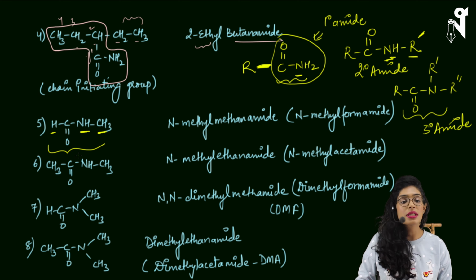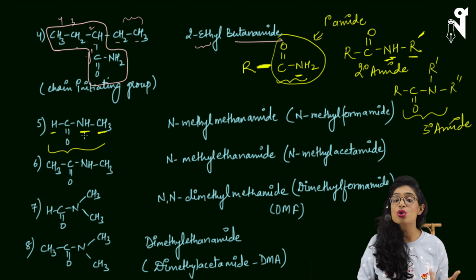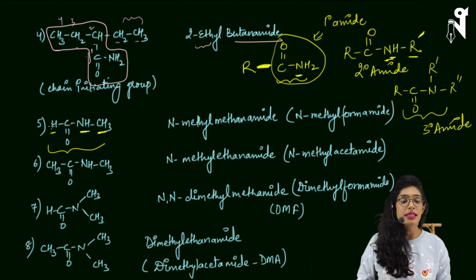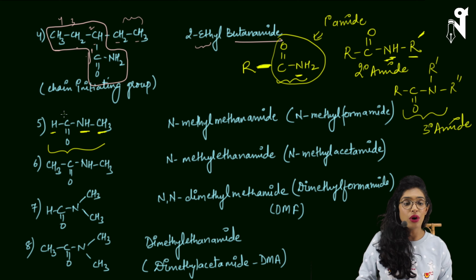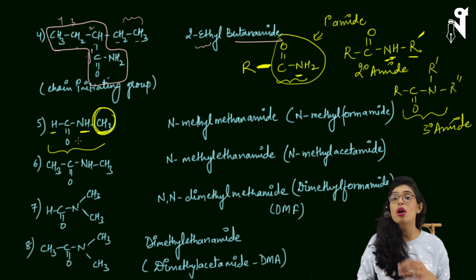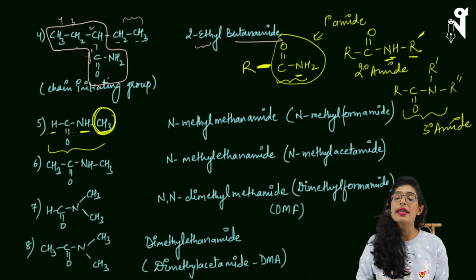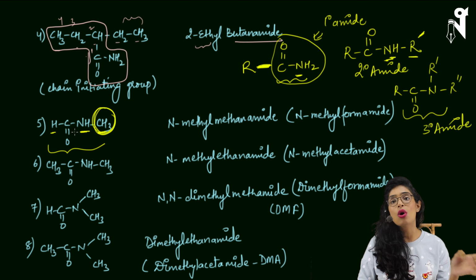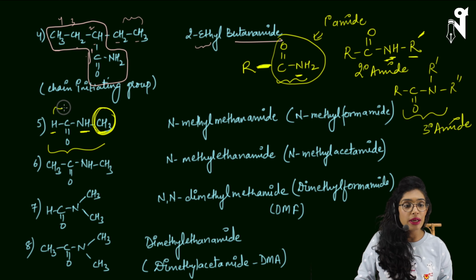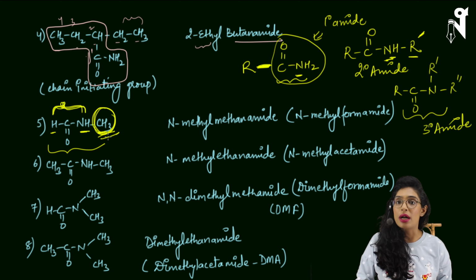NHCH3. This is definitely not the primary amide. This is secondary because a primary amide will have NH2. This is NH with one R group over here. So how will we name such a compound? First of all, this CH3, or whatever group is present here with the nitrogen, is always going to act as a branch, no matter if it is lengthier than your original carbon chain or not. So this is my main compound and this R group is going to be a branch.